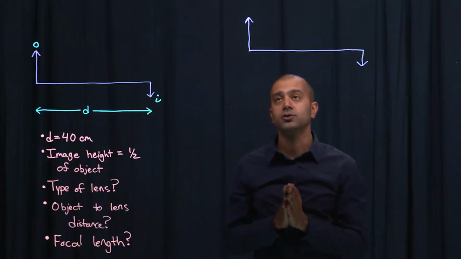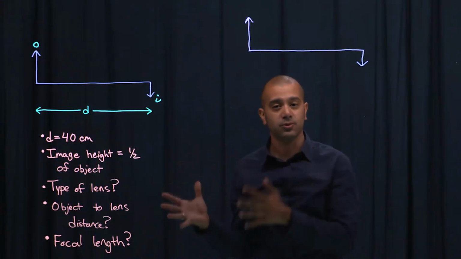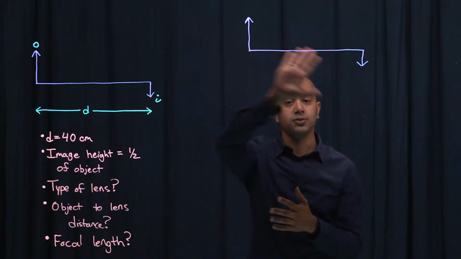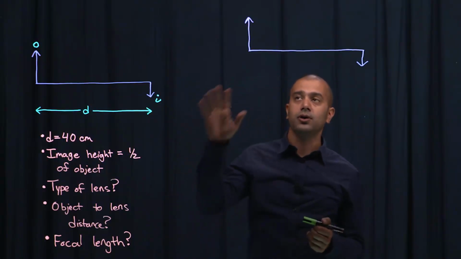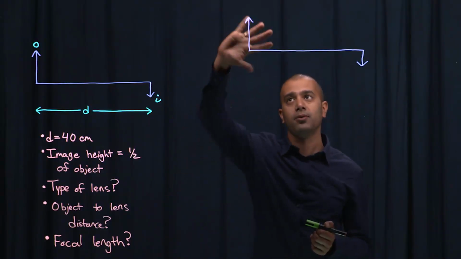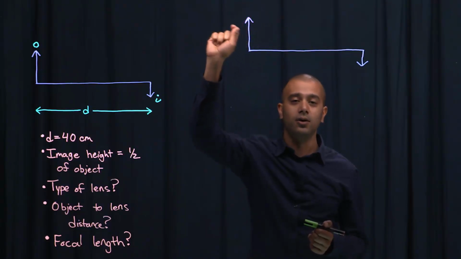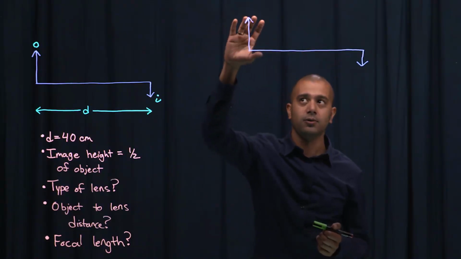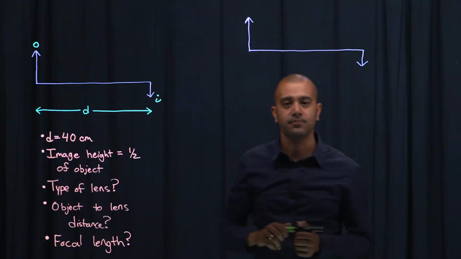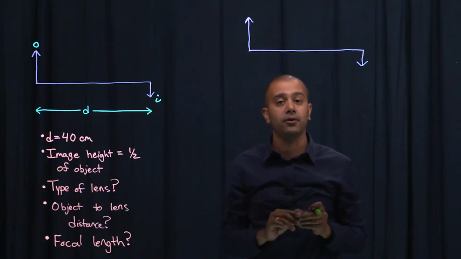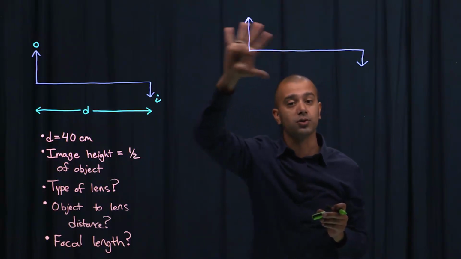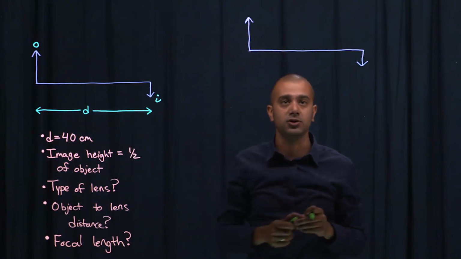And so what we can do is use some ideas from what the principal rays look like from an object to an image in a convergent lens. To draw these principal rays, the way we do it in practice, a principal ray is just a couple of all those rays, the rays that will be enough to tell us the relationship between the object, the image, and the lens. There's only 3 of them, and we only look at the top part of the image. But I just want you to keep in mind that there is light coming from everywhere else. We just don't draw those rays because they don't tell us any more information.